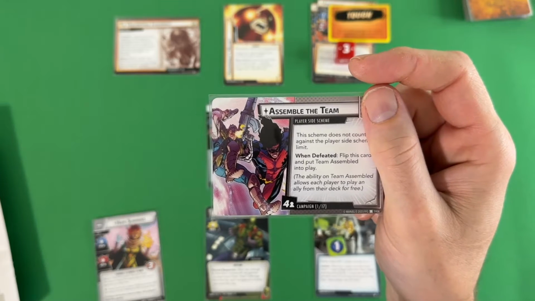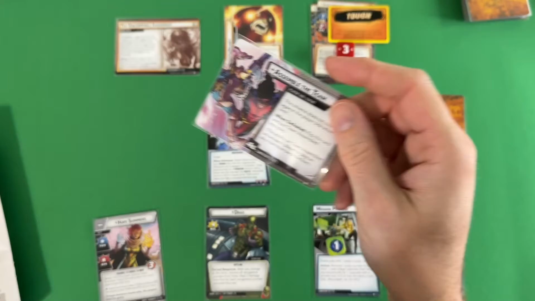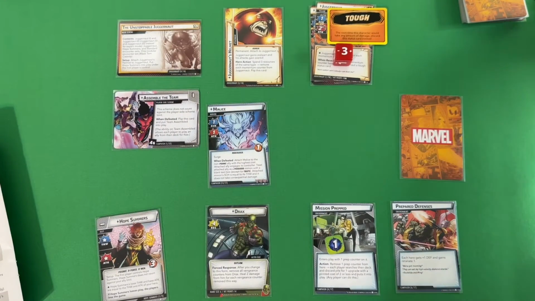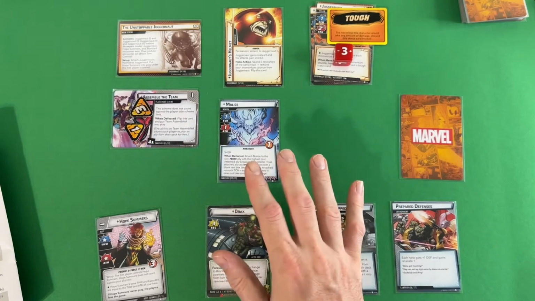So this scheme does not count against player side scheme limit. When defeated, flip this card. This is going to let us go get an ally and put it into play for free. We definitely want that so we can basically start the game with Manus in play. It's going to give us a lot more comfort, though.